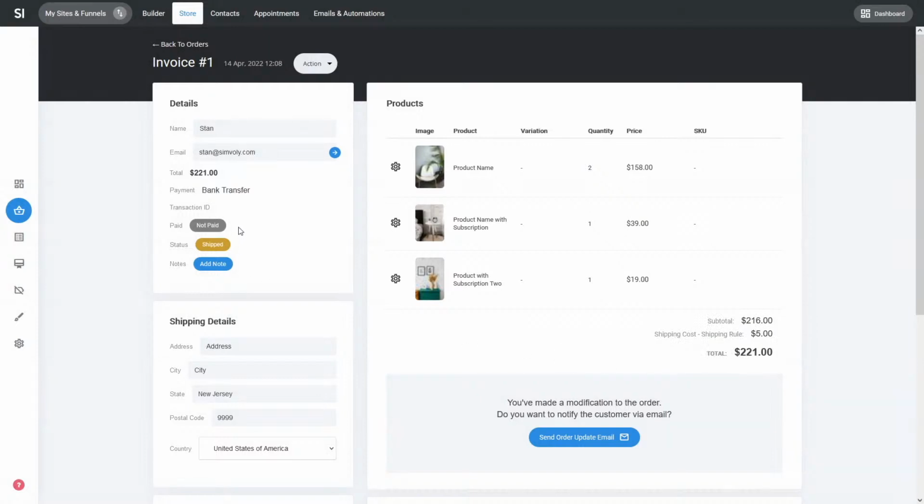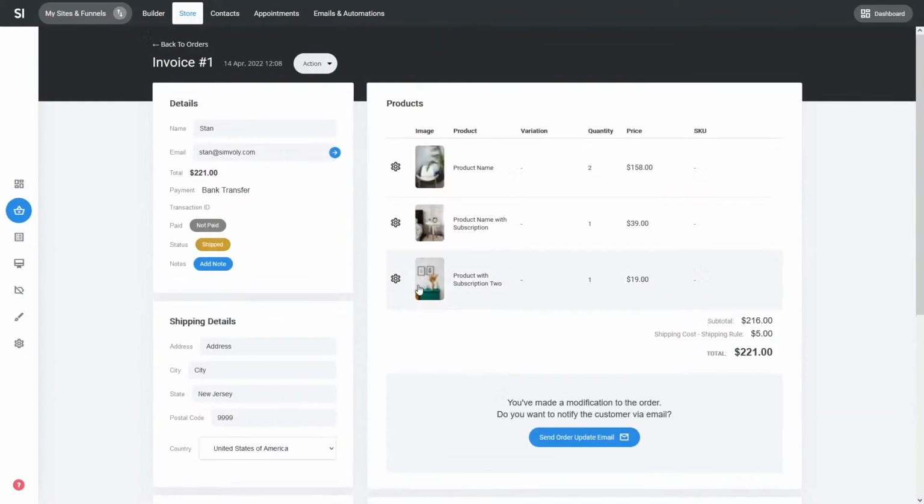In this case, this is a bank transfer type of order, so the customer will obviously pay with a bank transfer. So you can actually notify the user. You'll see this area here. When you make a change to the order, you have the ability to send this update to the user, so they know that you have customized the order, and they can follow up with whatever action is required, for example, to submit a payment via bank transfer, or to cover the remaining fees some other way.